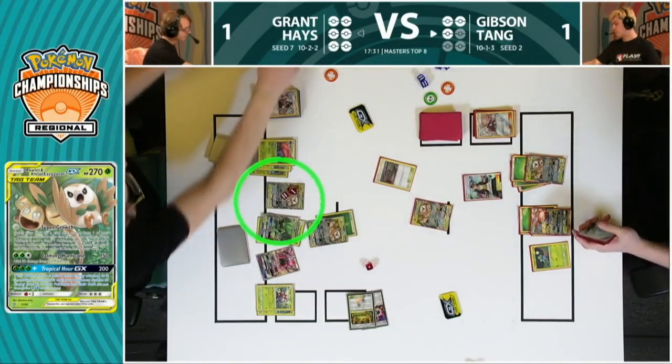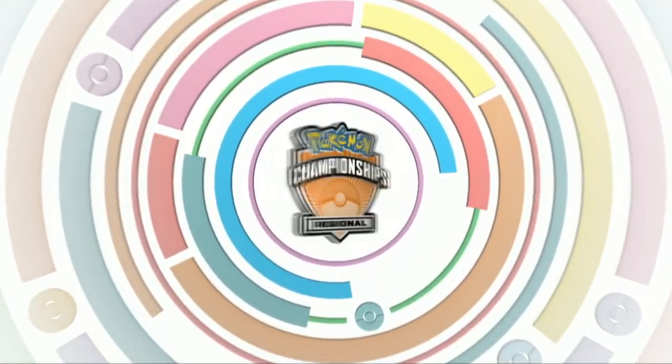There it is, the Guzma. And Gibson has it. The Guzma means game is over. Alolan Executor gets promoted from Grant, and that means a 3-prize knockout will signify that Gibson is going to be our winner and moving on to top 4.